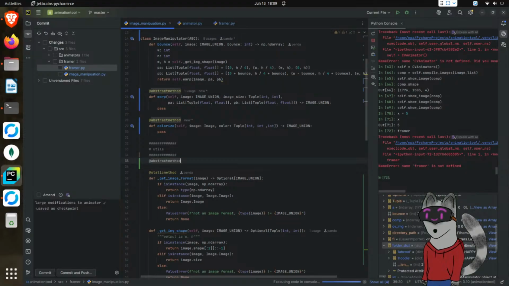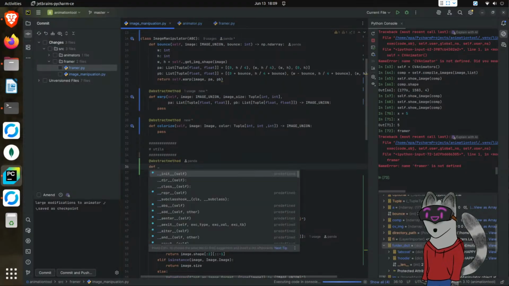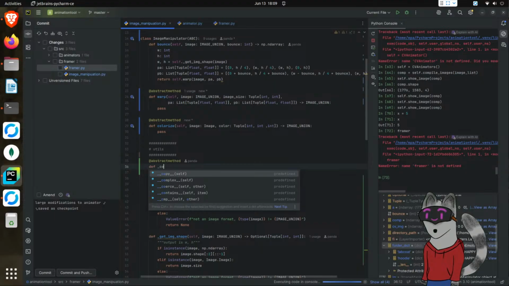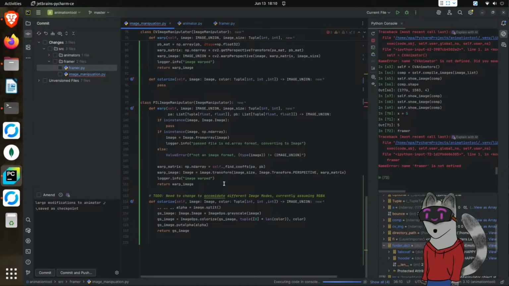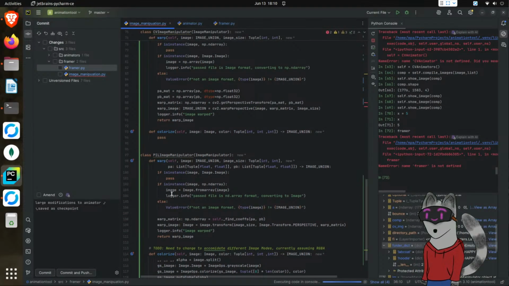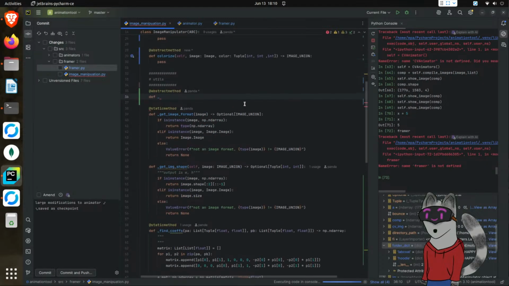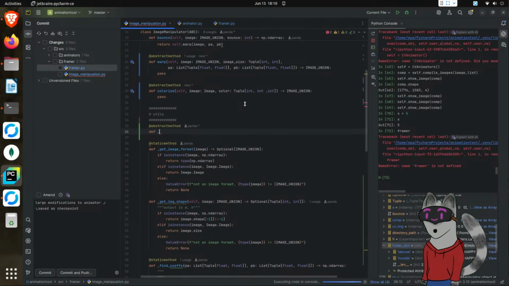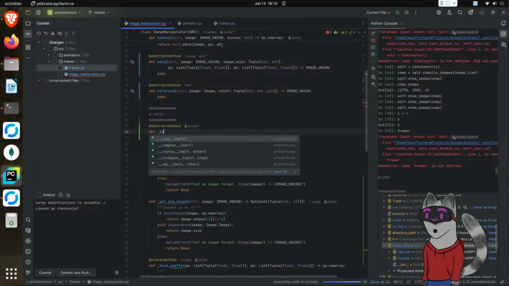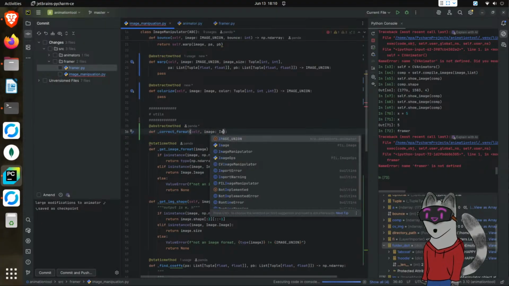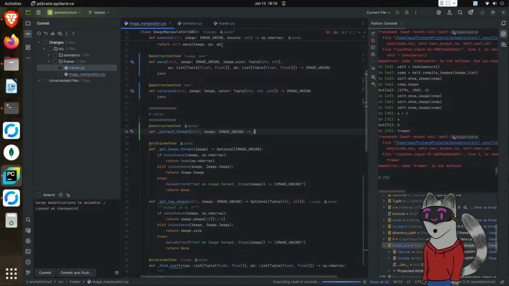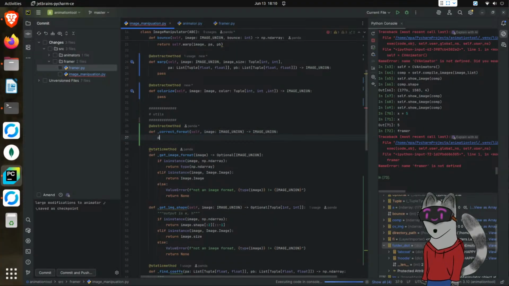We'll put it down here in the utils. I want to say correct format, but that's not a good name for a method. Okay, I'm just going to call it that for now. Correct format. This will take an image, which will be an image union, and what we're going to output is an image union. We're going to pass this.